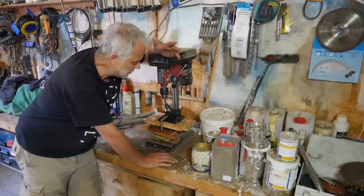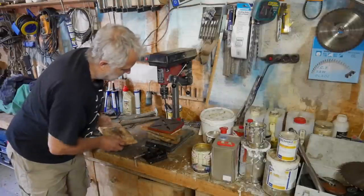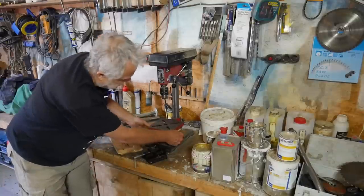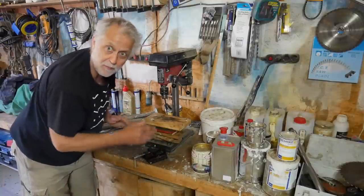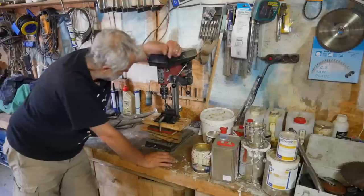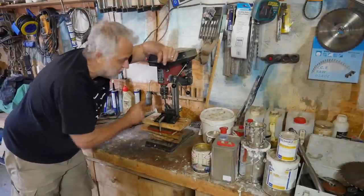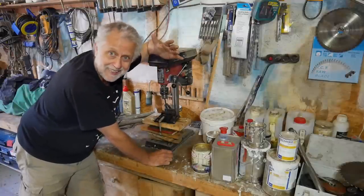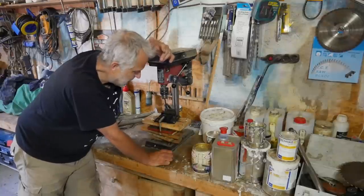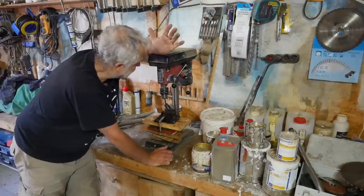You need to be a little bit careful with it, gentle with it on occasions, but it's fine. The table, which is adjustable up and down, has got a bit of flex in it, so it does pay to pack it out with some wood underneath if it's an important hole that needs to be upright. Came with a little vice. It's quite good. The worst thing about this one is that the chuck key doesn't really fit. It's the chuck key that came with it, and it's a bit loose and it doesn't tighten up the chuck that well, frankly. Involves some swinging on it, but I've managed. It's done everything I've asked it to.